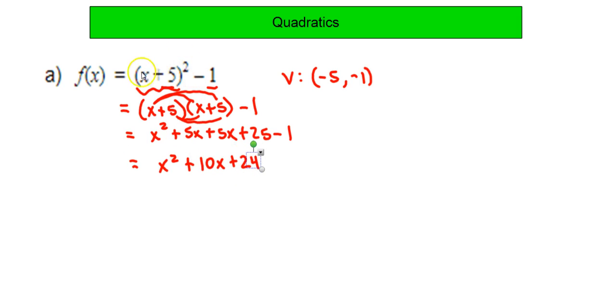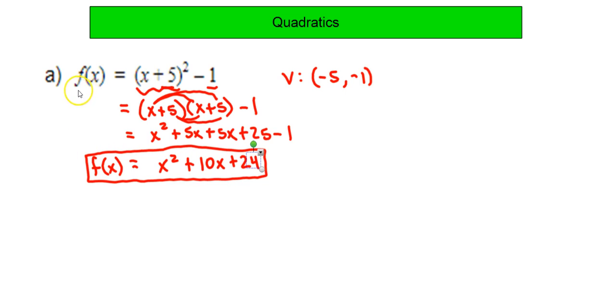We've now taken this, and we didn't really change anything about it. We just kind of simplified things, and we have this equivalent expression, or equivalent equation, I should say, where it's just in a different form. And this form is called standard form. So we've taken this vertex form and we've converted it to standard form, and we want to look at what some of the properties are that this thing has.